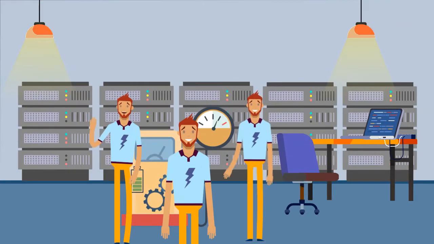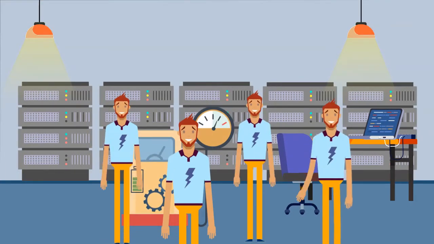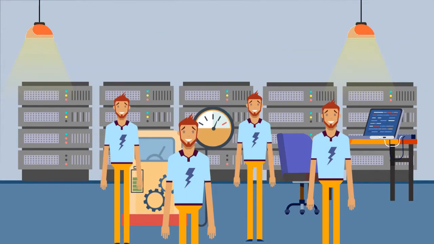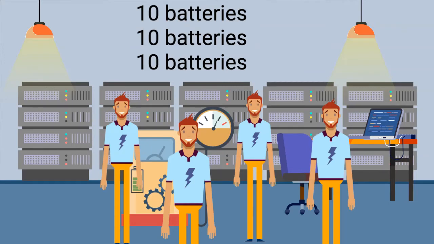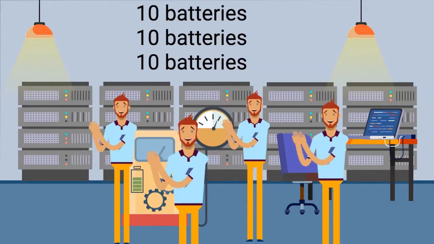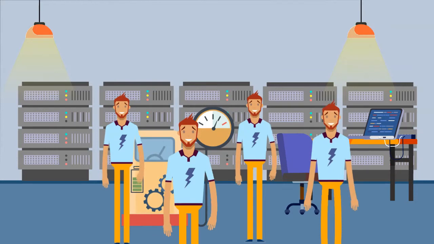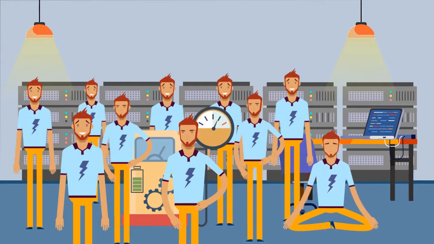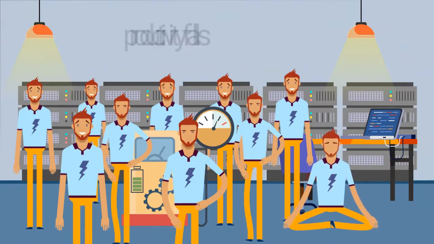However, if we go back to our original factory and we add one more worker, we will have an issue. Since the machine can only be operated by one worker and the machine is now working 24 hours a day with three workers, an extra worker will not increase the output. Perhaps it may increase output if all workers spend six hours on the machine, as it may increase their productivity as they are more rested and happy, but this is an assumption. In addition, as we add more and more workers, eventually it will come to a point where none of them will be able to work well, as everyone will be in the way of someone else and the process will be very inefficient.